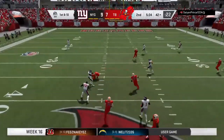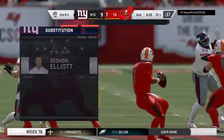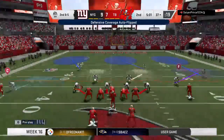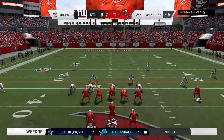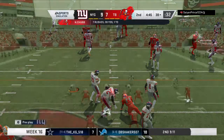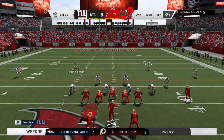Throwing, Winston. Stepping up, he's going to keep it. He'll get 5 out of the scramble. It's 2nd down. Yeah, he only gets a few yards on 1st and 10, but he's better off doing that than throwing an incompletion or even worse, an interception. They go with Chubb on 2nd down. And he is met in his tracks behind the line of scrimmage. Officially, it will go as a 1-yard loss, and that's going to lead to a 3rd down.